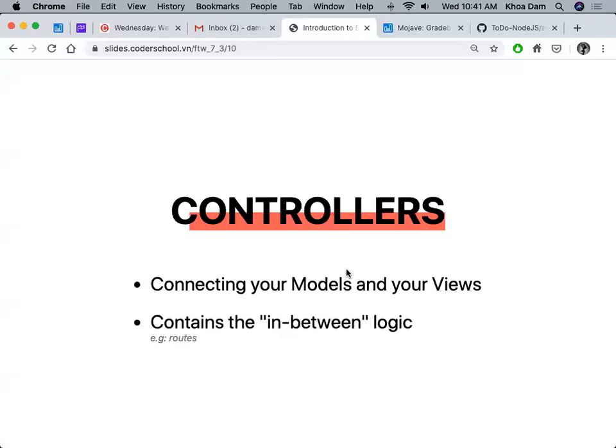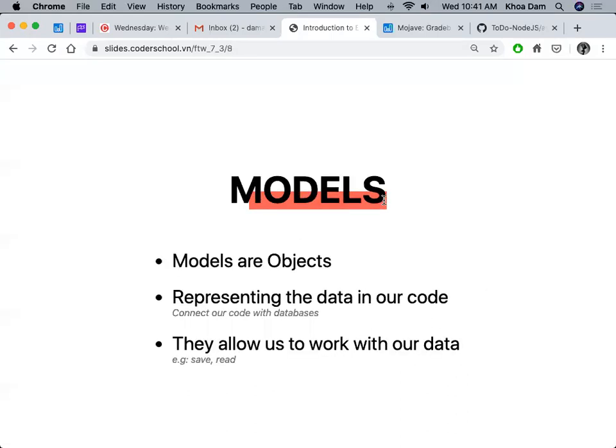So just keep in mind, the controller is kind of like the middleman. It controls all the logic. The models are just to handle the data. For example, the model is kind of like a supermarket storage, and there will be a keeper in there. The controller is like the salesman.